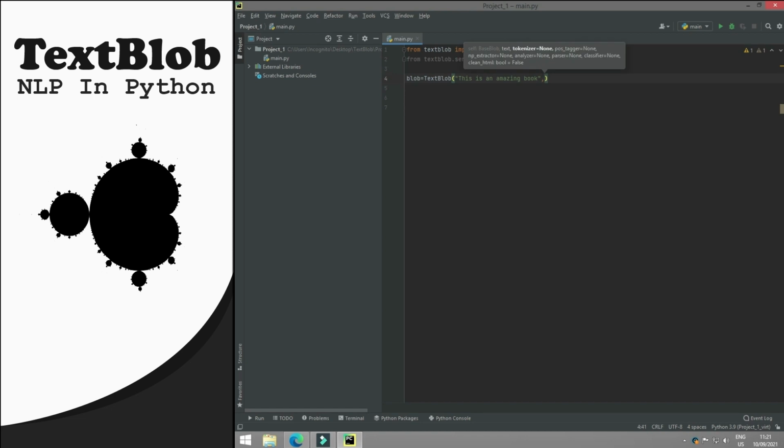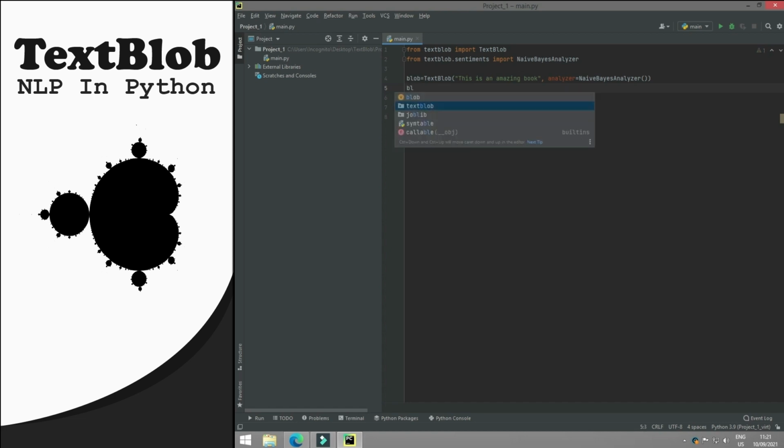The default analyzer is the PatternAnalyzer, but I want to override it, so I will explicitly define my analyzer: analyzer equals NaiveBayesAnalyzer, with rounded brackets. Now it's very simple, as we have talked about: blob.sentiment, and it will perform my sentiment analysis.